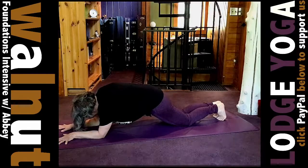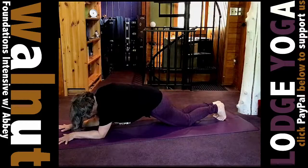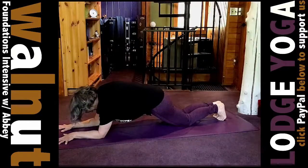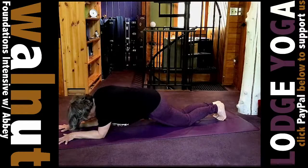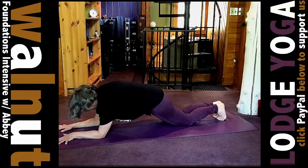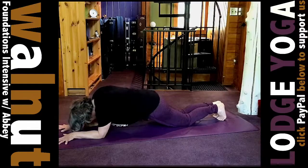Now keep that stomach where it is. Don't let your low back go. We're going to just do 5 more shrugs. Inhale, push your spine up. Exhale, shoulders drop down. Inhale, push it up. Exhale, they drop down.